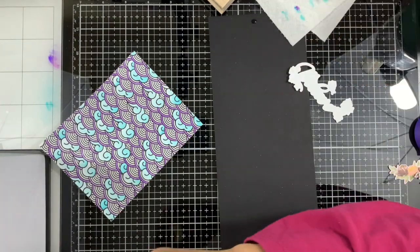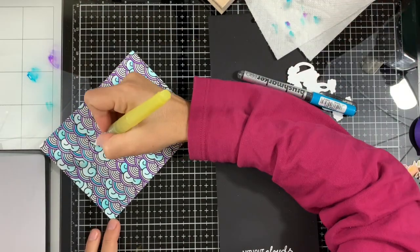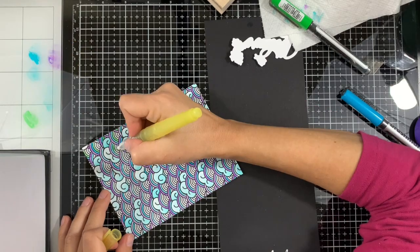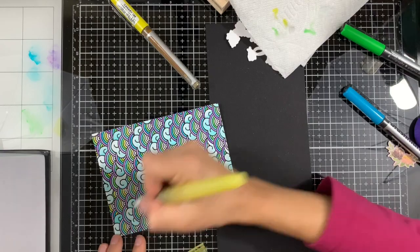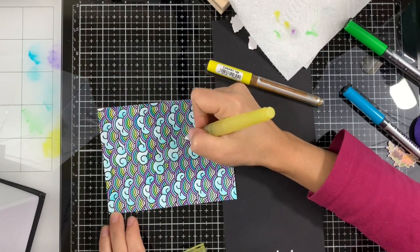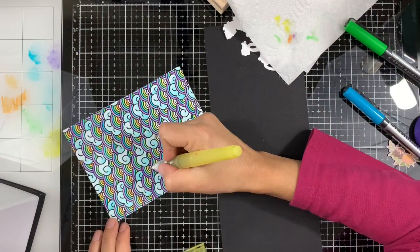So next here I'm coloring the purple. Then I'm going to go with blue. Just making sure that I add the blue to every single rainbow. So next we're going to do the green. Again, I'm repeating the same process for every single color. And as we go down the rainbow colors, it becomes faster because there's a smaller area, because those half circles are smaller and smaller. Next, I'm doing yellow. Just had to add a little bit more yellow there. Next, we're going to do orange. And the last one is pale pink.